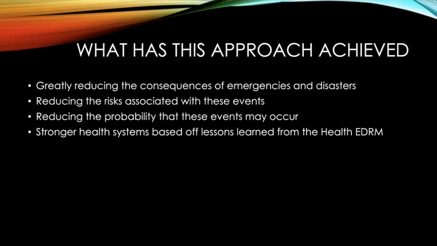What does this approach achieve? By utilizing this approach, they've greatly reduced the consequences of emergencies and disasters, reduced the risks associated with these events and potential lives lost as a result of them, reducing the probability that these events may occur. While this doesn't relate to natural disasters, this does reduce man-made disasters that may occur, and creates stronger health systems based off of lessons learned from the health emergency disaster risk management.